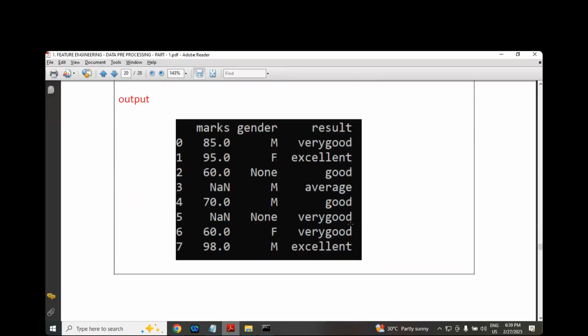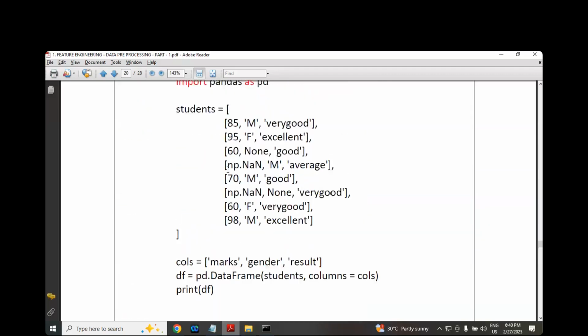First of all, I have created a data frame. In the given data frame, there are 3 columns: marks, gender, result. As of now, I am planning to focus only on one column. The column name is marks. Here we have numerical values, and some missing values also. Now, how to handle these numeric missing values? I am going to handle them using a feature engineering technique. Let me first create a data frame, and you will get an idea.